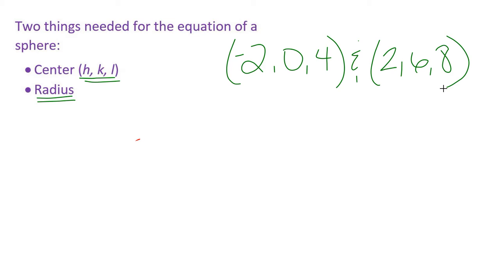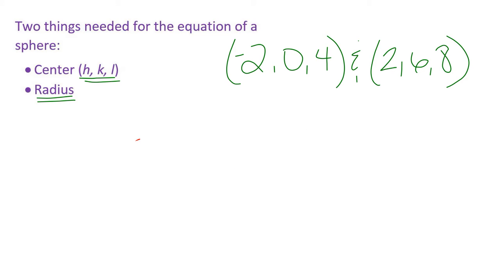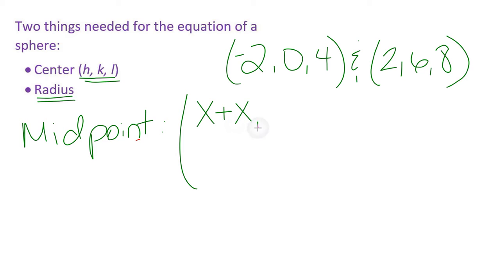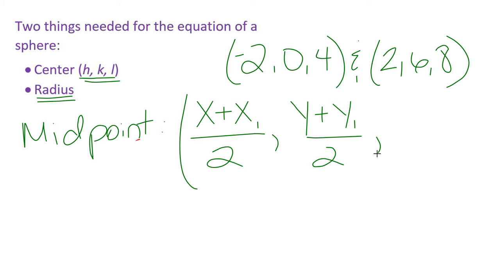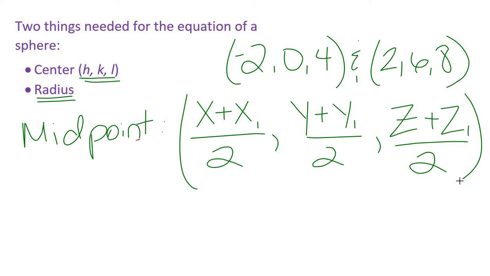How are we going to find the center? Think of a flat circle — if you had the endpoints A and B of the diameter, you would get the center by taking the midpoint. The midpoint of any diameter is going to be the center. So even though we're dealing in three dimensions, we're still going to find the midpoint. When we found the midpoint in two dimensions, we added the x values and divided by two — the average of the x's — then did the same with y. Now we have one more dimension, so we do the same with the z coordinates.